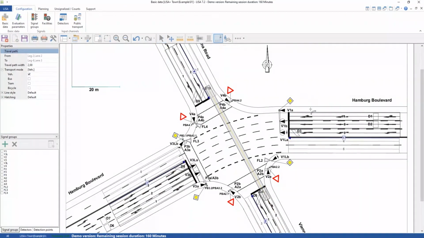So how have I done this? I'm just clicking somewhere here in a travel path or in one of the lanes that I've defined, and then just click on its destination, and then this travel path is automatically drawn by Lisa. I can also make some adjustments by clicking this box in the middle, changing its radius, and depending on what connections I actually want to be included later in my calculations, I can also make additional connections.